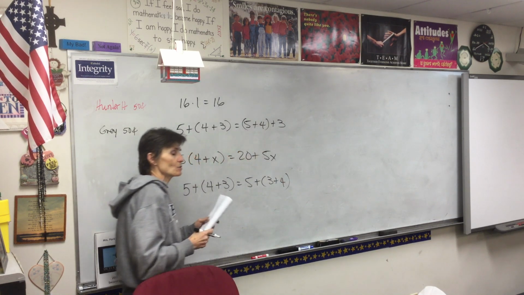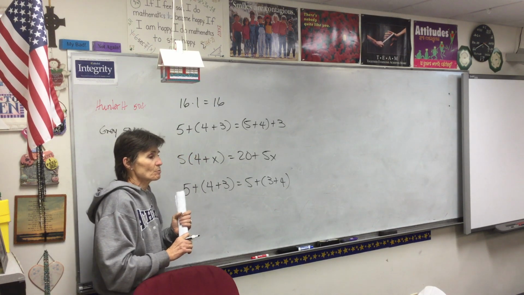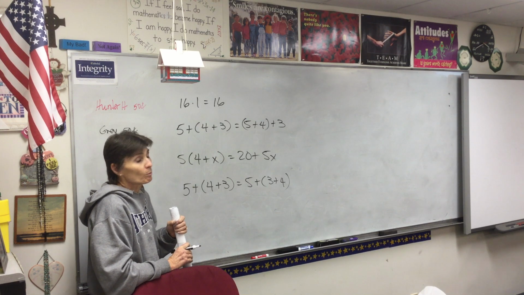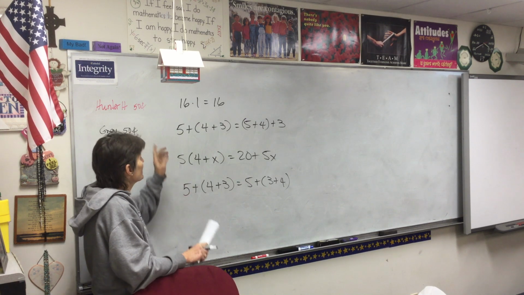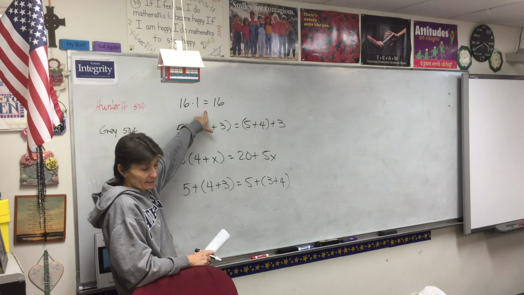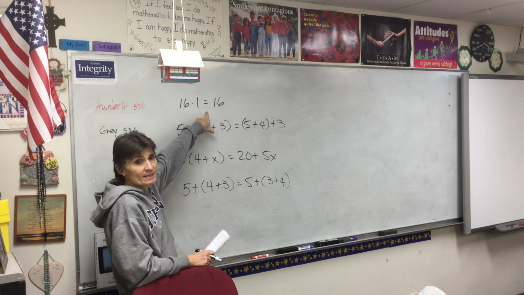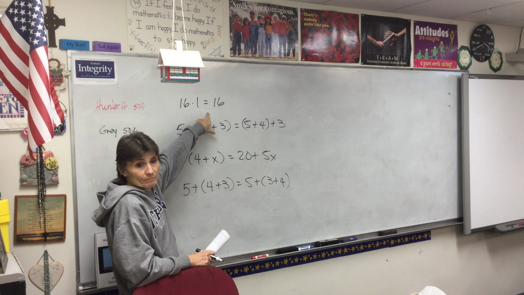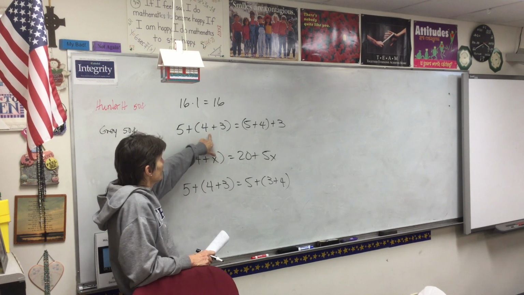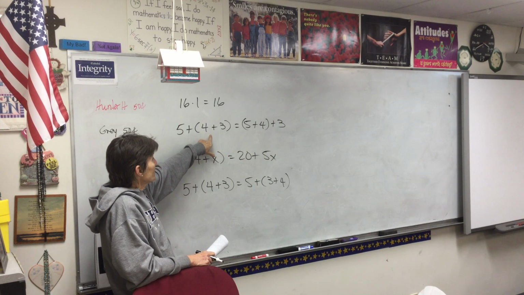Alright, let's look at these properties. There's only one on the exam, but if you know your properties, it'll be super simple. Alright, what do we got here? Identity. Multiplicative identity, that's exactly right. This is an identity. It's a multiple choice question, so it will say what we've got going on here.